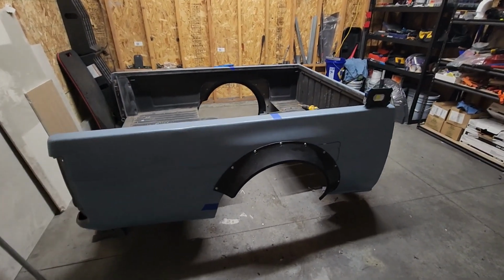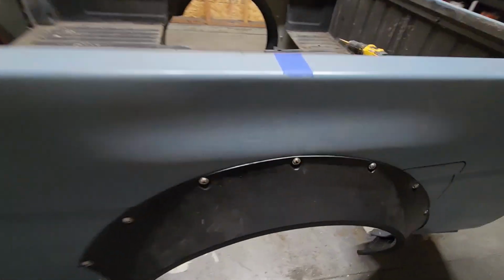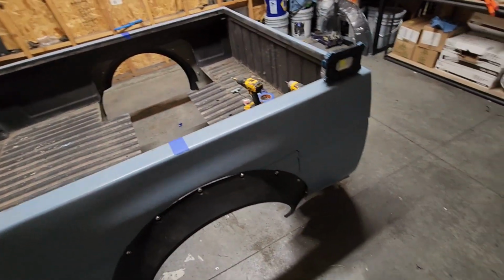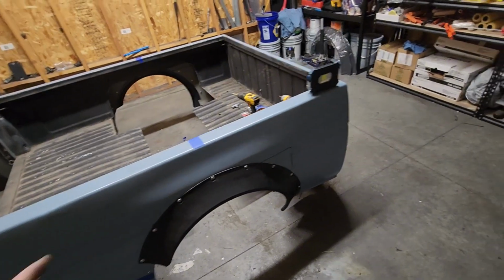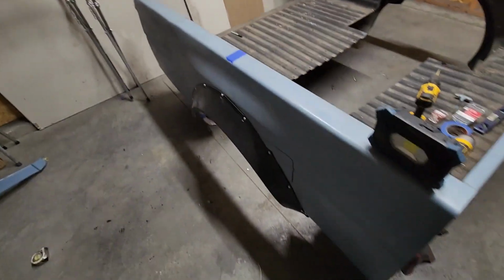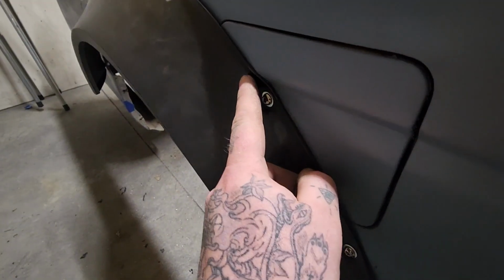And just like that, guys, both flares are on. So I went ahead and used the M6 hardware that they gave me, and then I put these washers on it. I got everything snugged down, and then we heated up the flare. What that's going to do is allow the flare to get kind of more malleable, and then it's going to be able to tuck into things like, see this pocket right here?